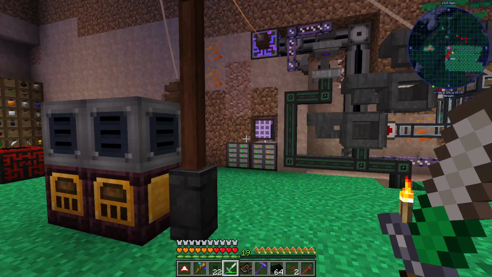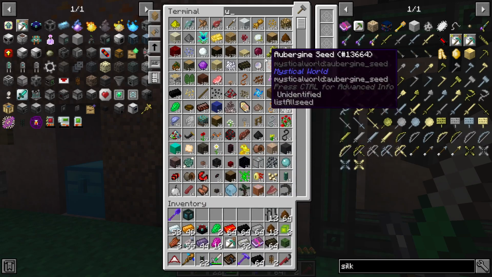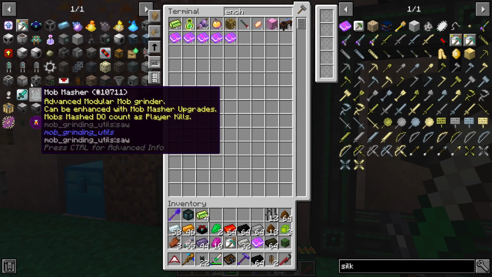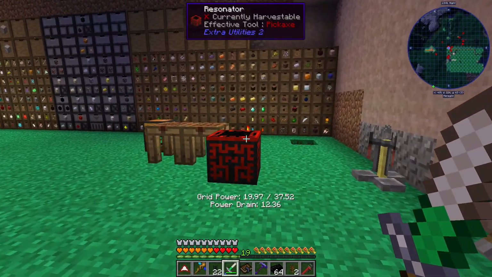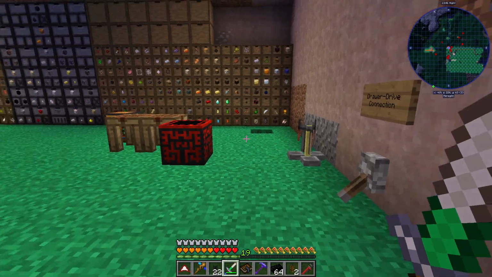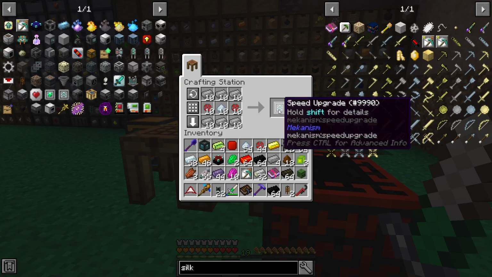And the only other thing we need, I do need to clear up my inventory here a little bit. And so some enchanted ingots. So for those, and a speed upgrade. So I should have some of this. I do just need to make some speed upgrades from Mechanism, which are pretty easy to make here. And I'll grab a gold ingot so I can make the thing I need to make when I'm done. So that. And 10 is a fine number.